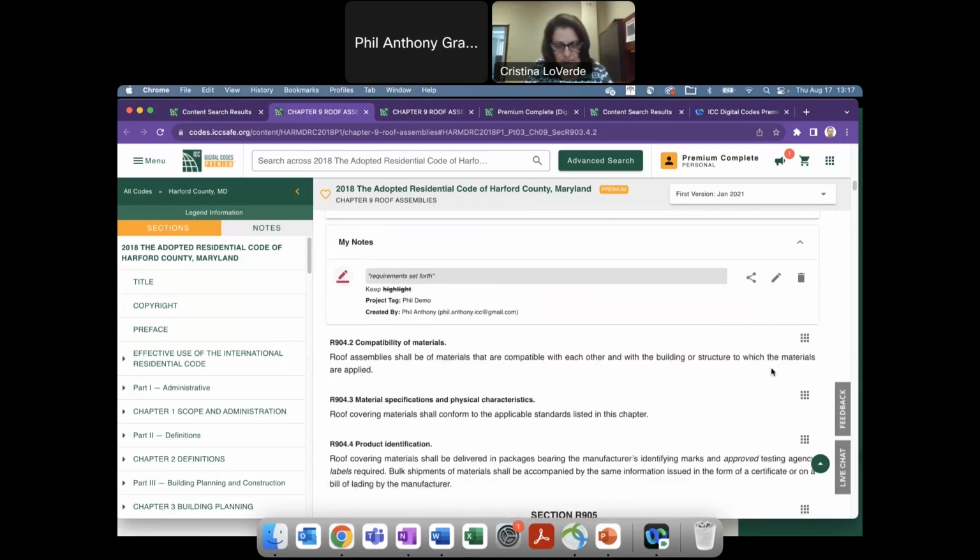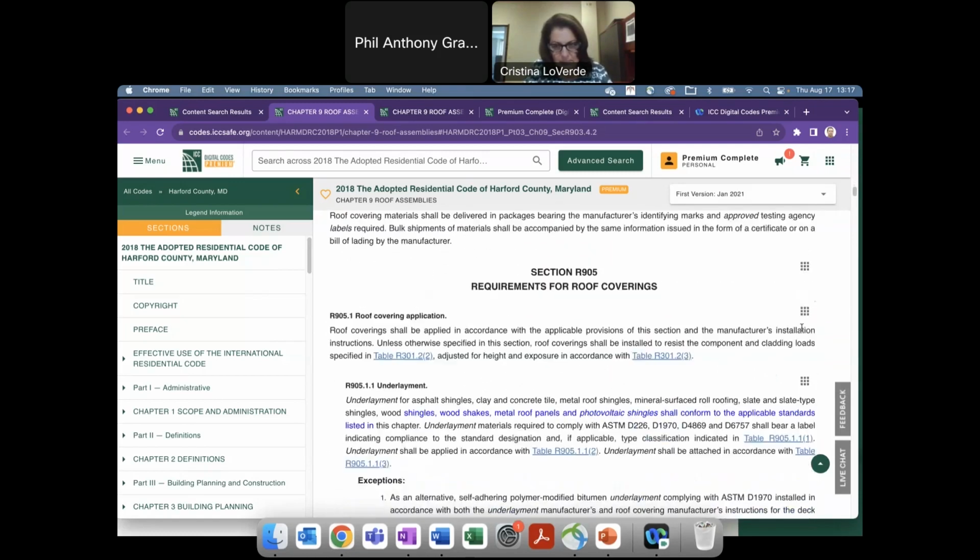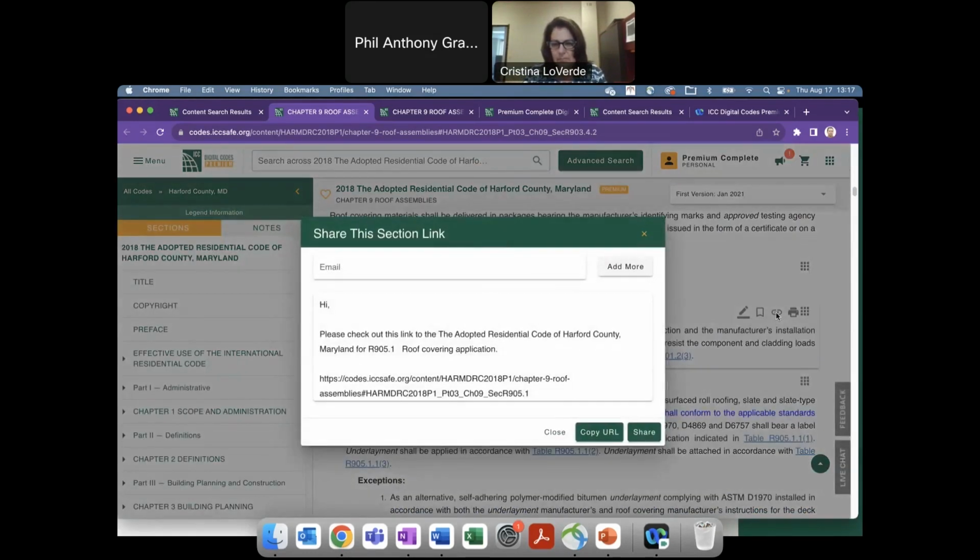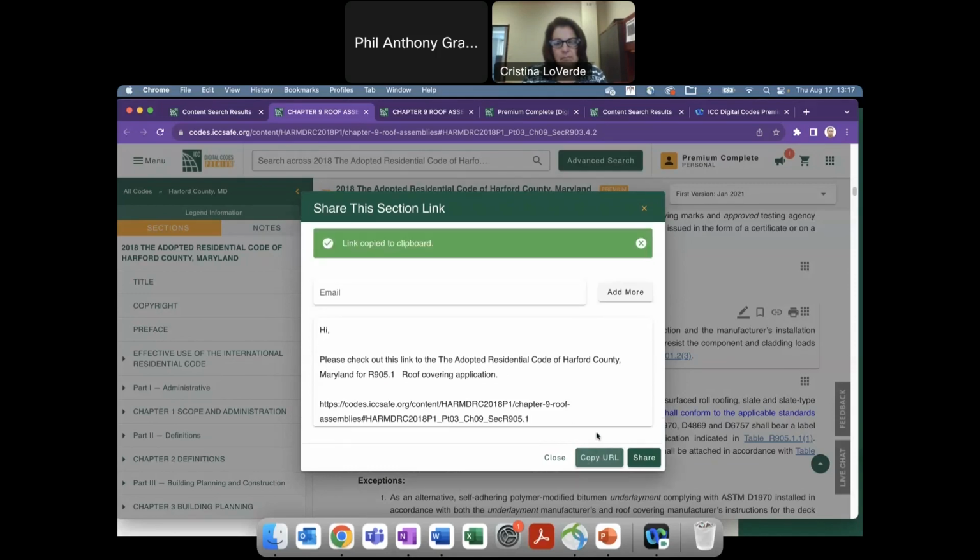These other 2, let me scroll down here and find something with the section and subsection. So once again, each one of the code sections will have these icons here. The third icon that I haven't discussed yet is great. I've heard comments back from building departments that instead of people coming into your actual office and you running to the printer to copy your adopted residential code, you could just email them this link. And as mentioned before, since this is available in a free basic view, you could just copy the URL and you could share this link.